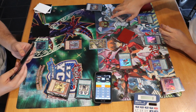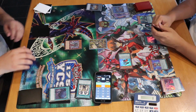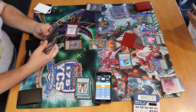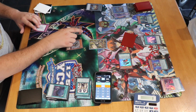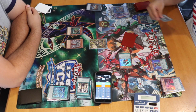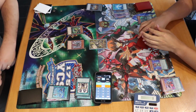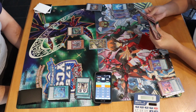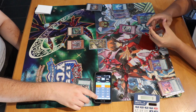Foolish Burial Goods, probably sends a Monarch spell or trap. I don't know why he sends Brilliant Fusion. Oh, here we go. Prime Monarch reoccurs again by banishing Monarch spells and traps. So as long as he has Monarch spells and traps in his grave, that trap monster can keep on coming, and he has resources to tribute summon or make other expedite monsters. And now he's going to swing for some damage. Now I have no field presence.